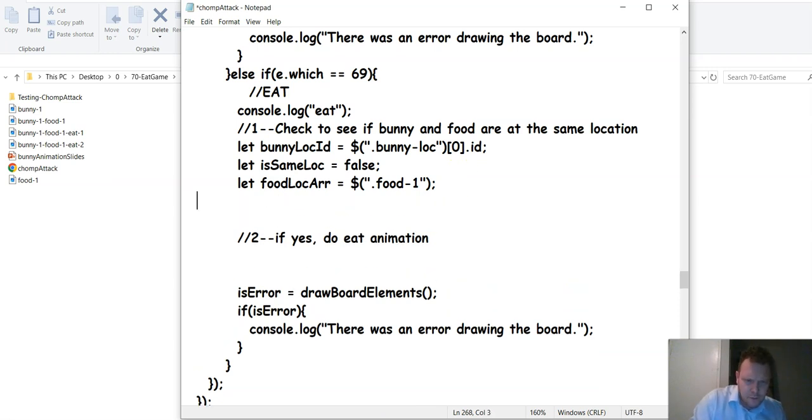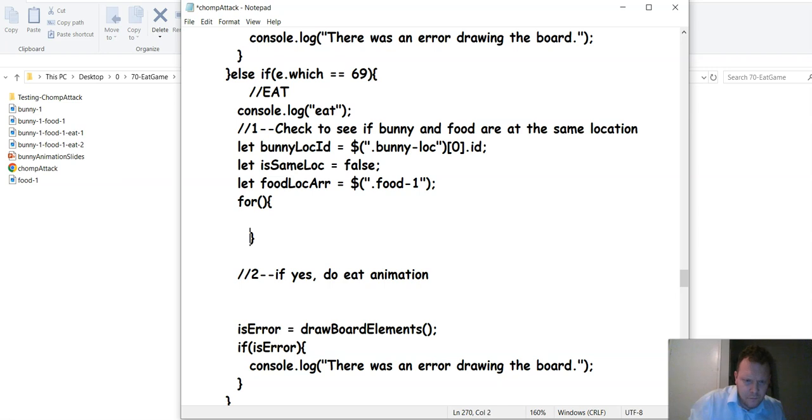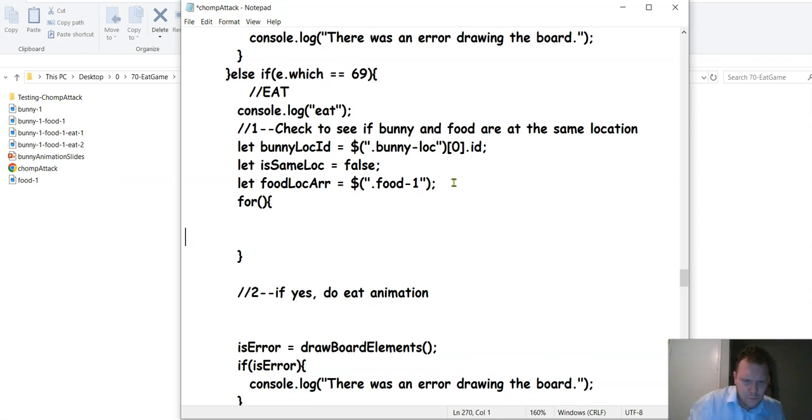Okay, let I equals 0, I is less than food location array dot length, and increment by 1.